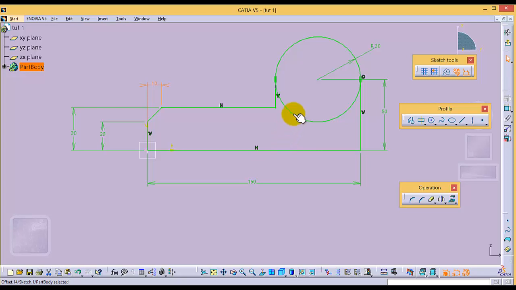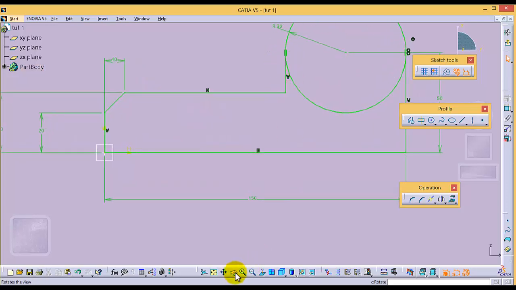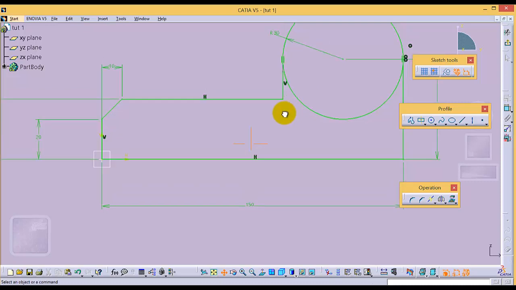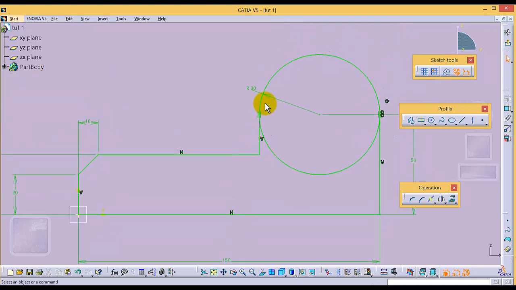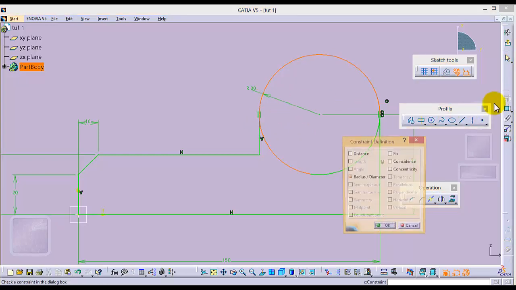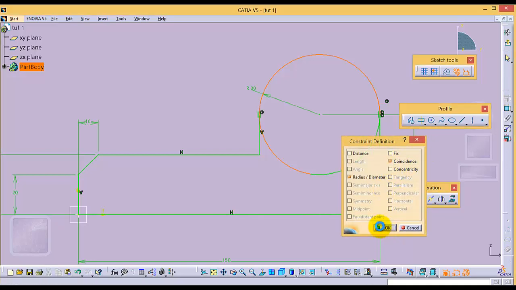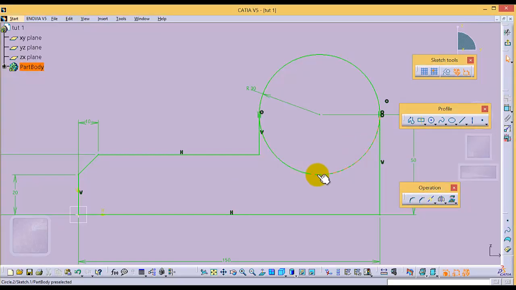So to make a closed sketch, we don't need this line, because this line was part of this circle, because this arc is dividing that circle into two partitions. But when you zoom in on the design, you see this line is not touching this circle. So I am going to add a relation. I am going to select this point, this circle, and then select the constraint and then coincident. Now it's touching. Now we are going to remove this lower arc.